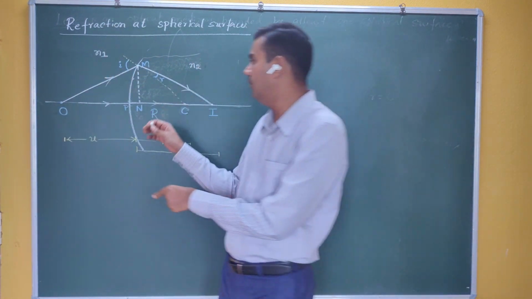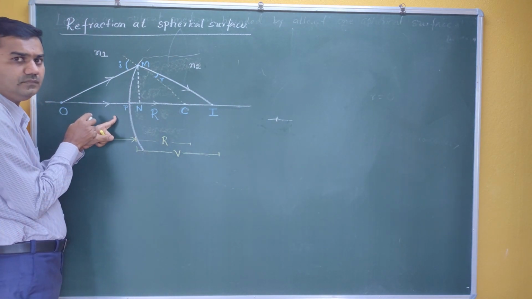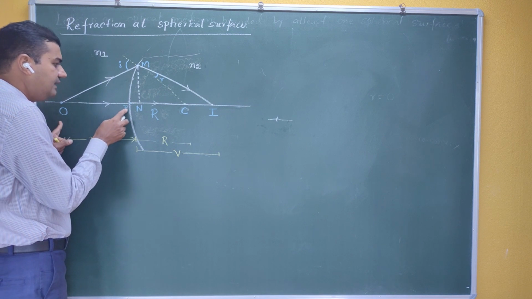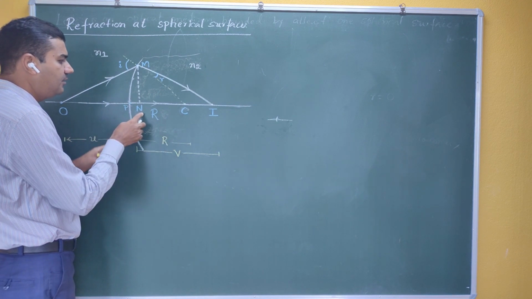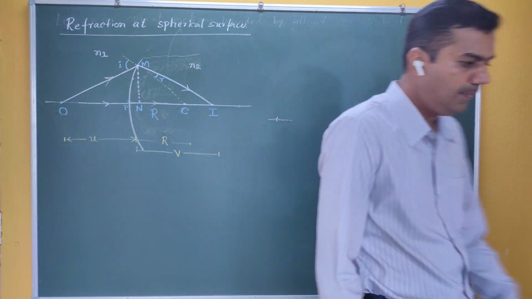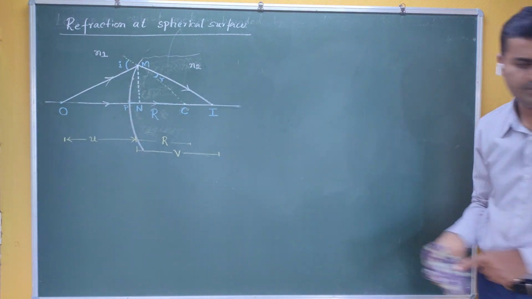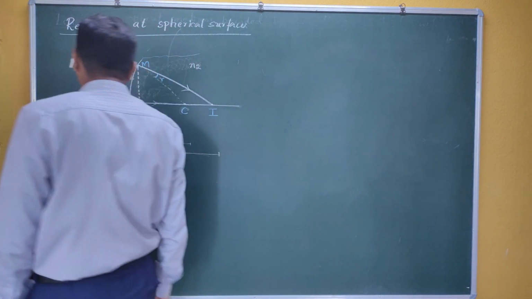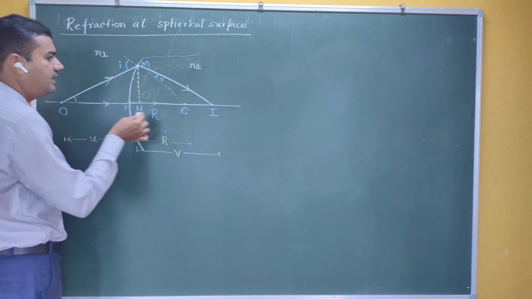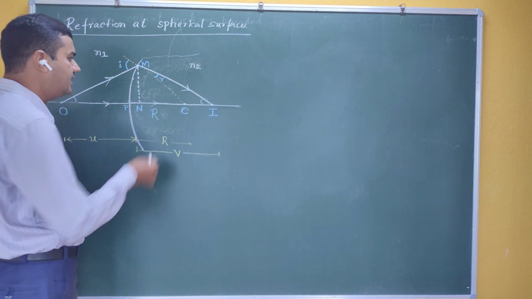Are you getting me? Actually, P and N are very close to each other. They are not far from each other. So we assume that OP is nothing but ON, and CP is nothing but CN. This distance is very small, almost negligible. You have to consider it like this, otherwise it is difficult to derive. We take that this aperture is very small. These angles I and R are very small. They may look like 45 degrees, but actually they are less than 10 degrees, less than 5 degrees.